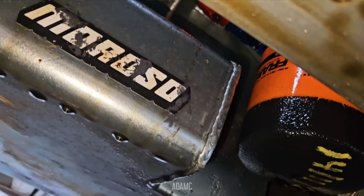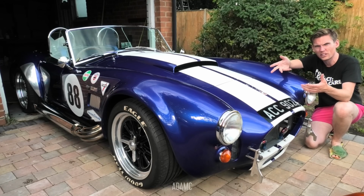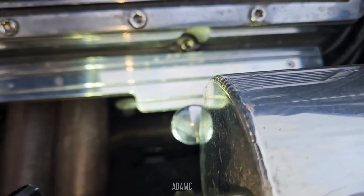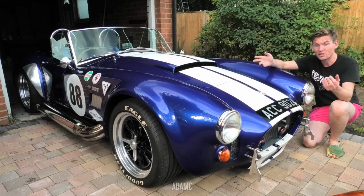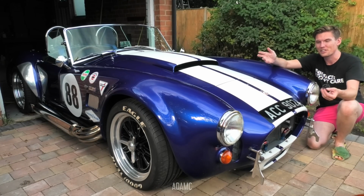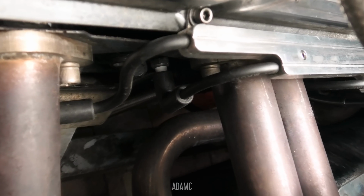In the sump on this car, where the oil temp sensor should be screwed in, I think there was a bung, because I don't think I had an oil temp gauge that was working at the time, ever since I had that sump fitted, and whatever was in there has popped out and oil's gone everywhere. So it does start, it runs fine, it's just not got much oil on it, and the hole is still in there. I'm waiting for a new part to fit, to get this back on the road, ready for the winter.